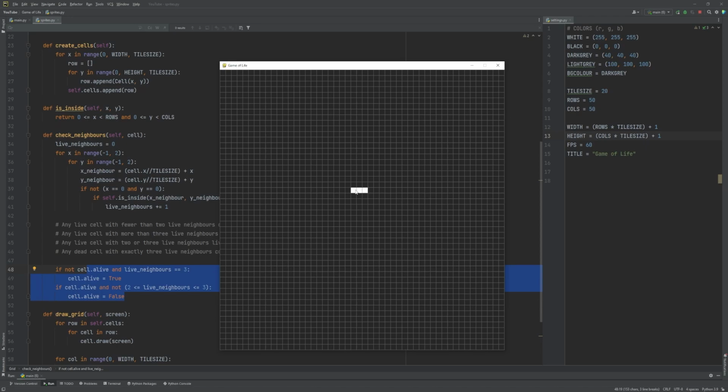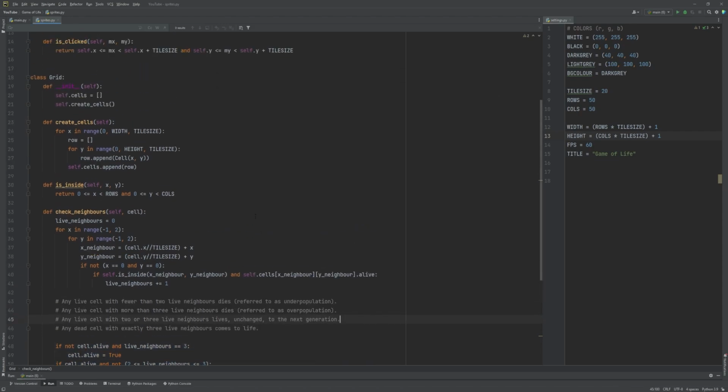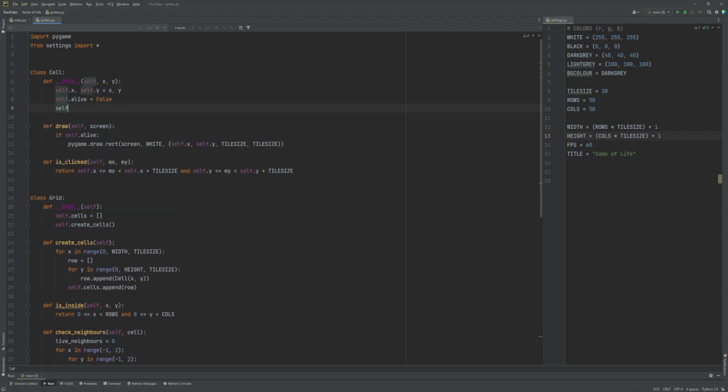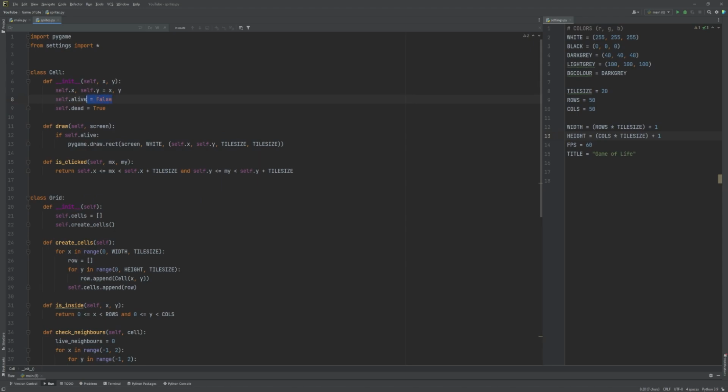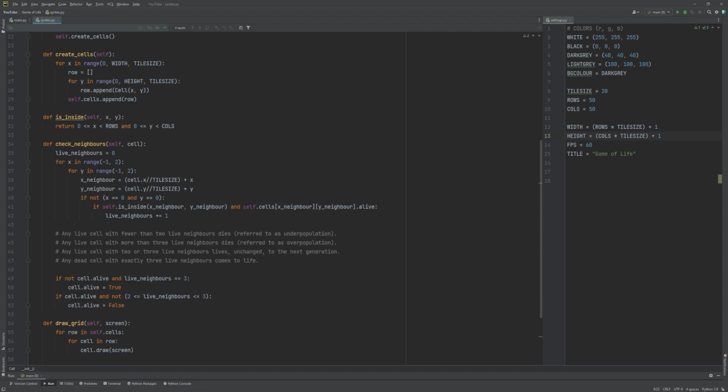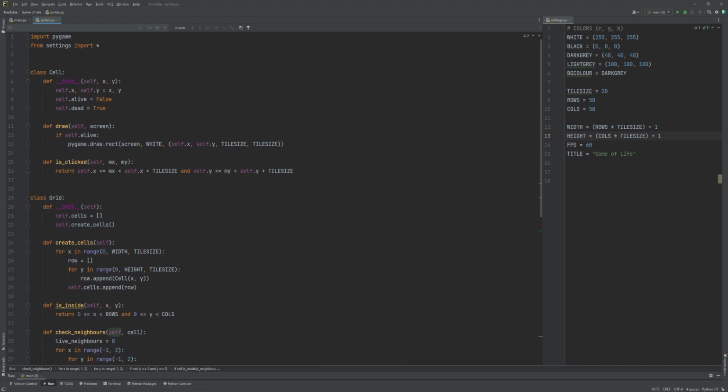So we need to save the data that this is going to be dead on the next generation, but not kill it straight away. For that, what I'm thinking is to create another variable in here called self.dead. In this case, it's going to be true. So if alive is false, that means it's dead, so dead is going to be true. And then in here, instead of checking for alive, we want to actually check for this other variable. So I'm just creating another variable in there to keep the data. We could have made another alive 2 variable and make it false, but let's just do alive and dead. I guess it's just easier.